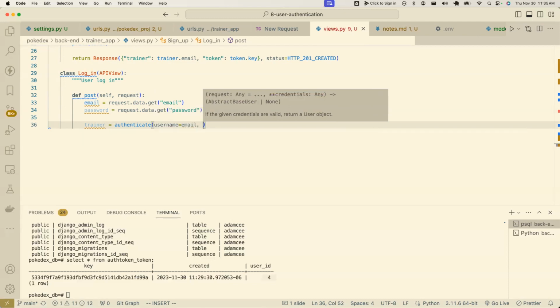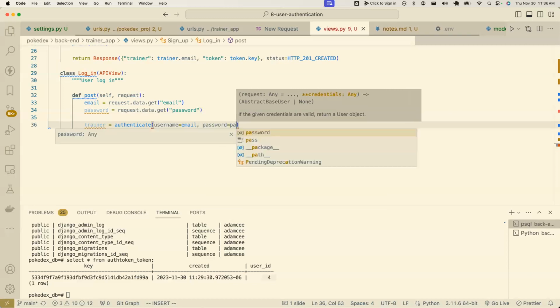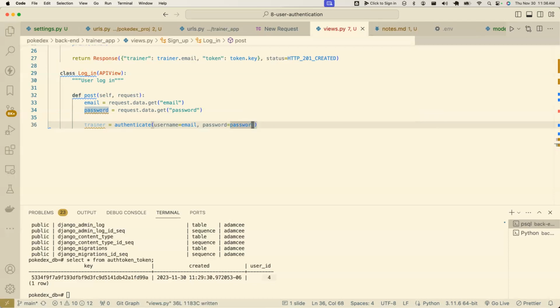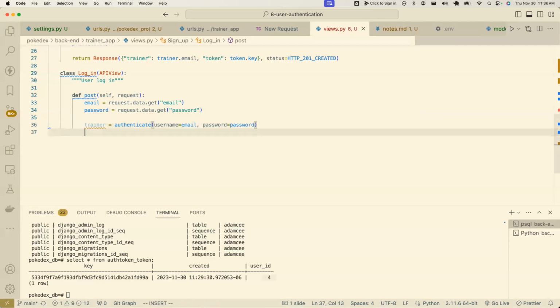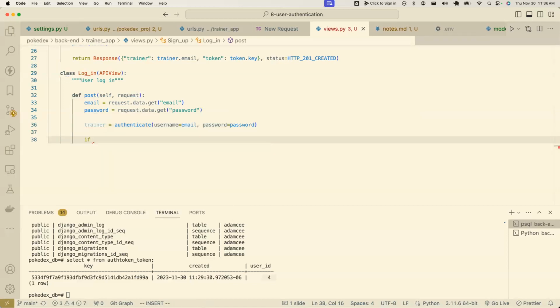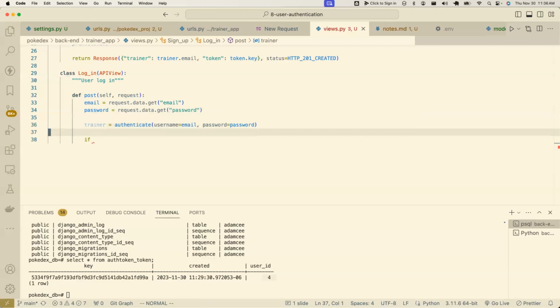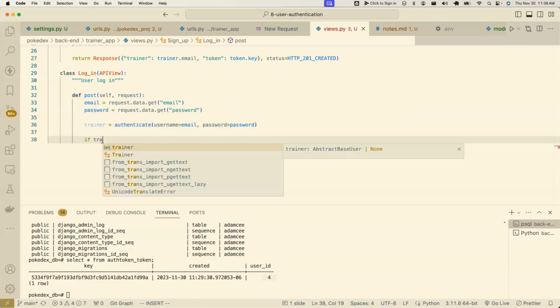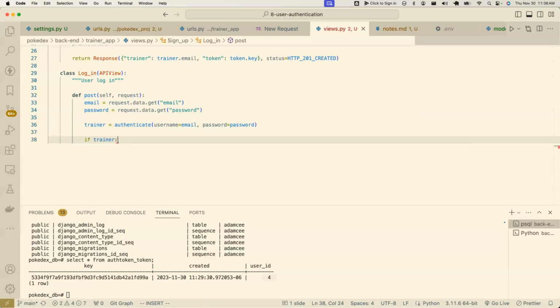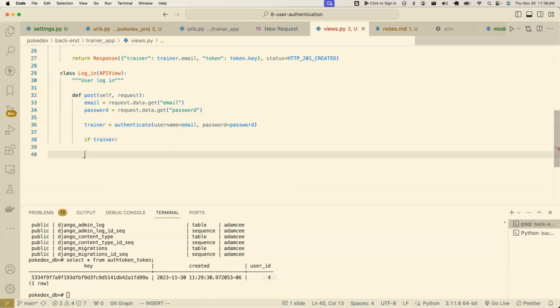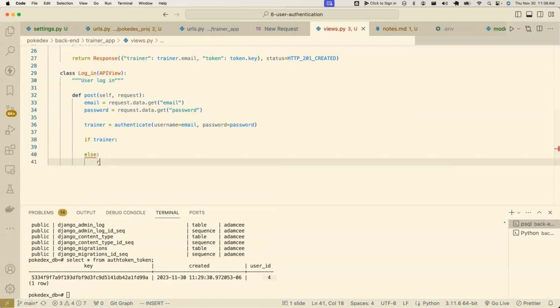And again, in Django world, accounts and logging in are all about usernames. So the username keyword is what's used here. And we're using email, and that's kind of why we have to tell the trainer model like email is user and all this stuff. And we have to then also explicitly pass it in here as well. And we pass in the password as well. And then this will either succeed or fail if the email and password are correct. If it succeeds, we will have an instance of our trainer model. If it fails, we'll return an error.